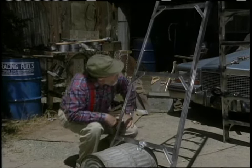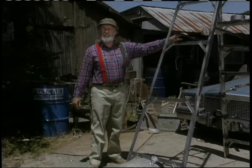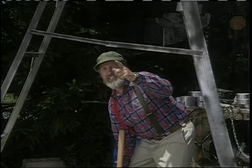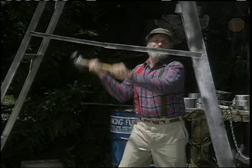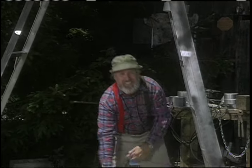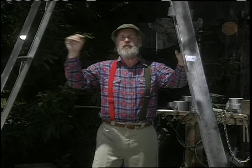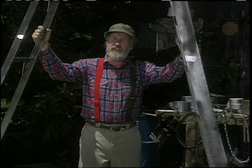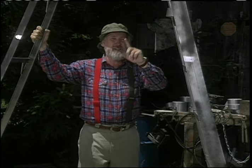All right, now what we need to do is remove the cross piece thingy, the doohickey, the thing there that stops the ladder from doing the splits. Now you could take the rivets out of there, but hey, to affluent people, time is money. All right, there we go. Now those legs are free to open wide, close, whatever. We need a way, though, to keep them open. And in my experience, there's only 2 things that keep legs open: childbirth and a thigh master. You rich guys may know of another thing, but I'm going with the thigh master.